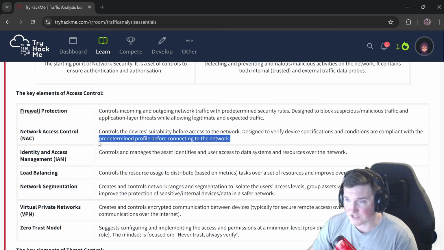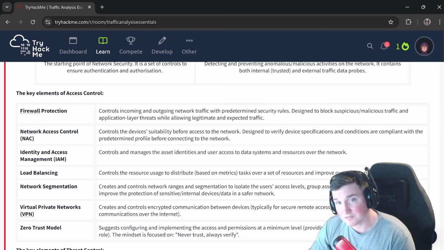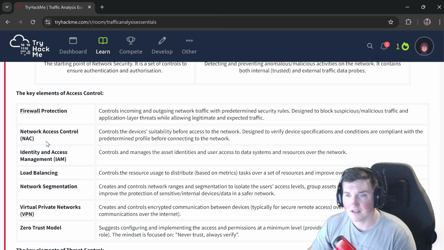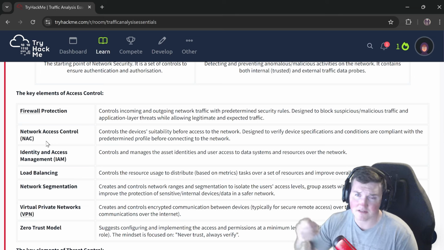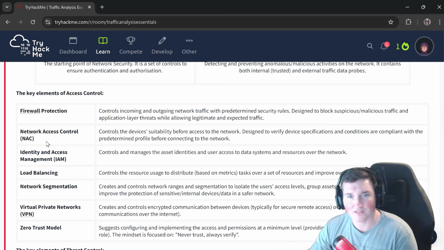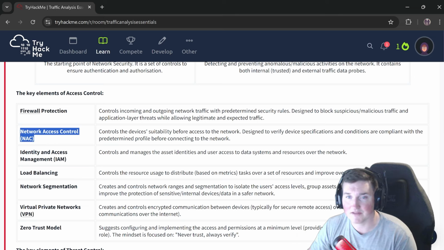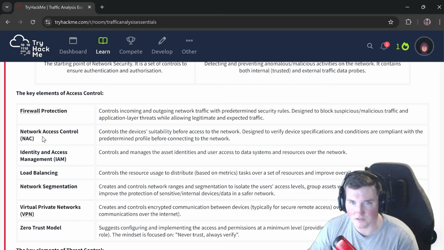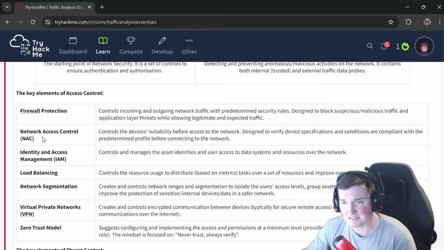Well, if you match that predetermined profile, you can connect to my network. Otherwise, you can't. That means when you come in my office and you plug into the port, nothing's going to happen because you're not going to be able to access the network. Now, you might get quarantined or something like that, but you're not going to be able to access anything, right?